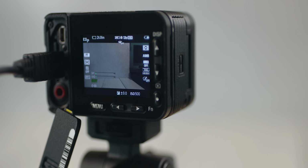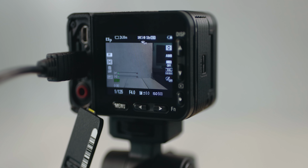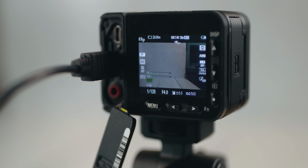So let's go ahead and kick this thing off with what I don't like about the RX0 Mark II, because there's fewer things that I don't like about it than what I do like about it. The first thing that I really don't like about this camera are the controls, the ergonomics, and the button layout. These buttons are way too small, and I'm gonna go ahead and steal one of the everyday dad's terms here and say that the fiddliness on this camera is pretty bad.